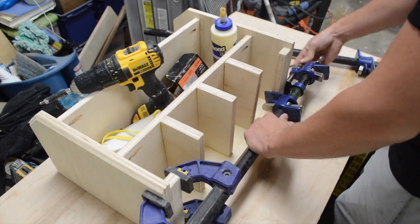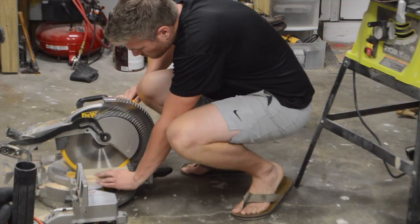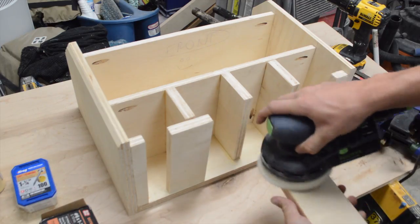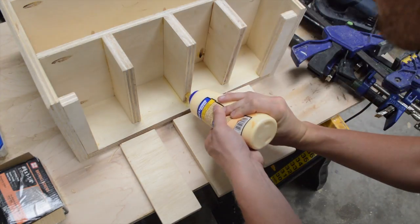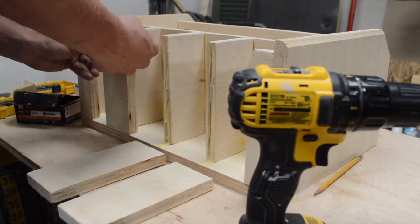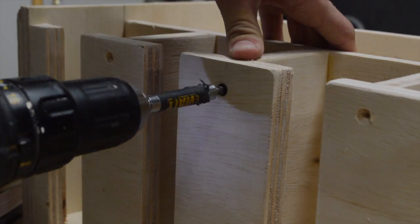To get the side pieces to stay I added glue and let it set up overnight — this should be plenty strong enough. I really need to build a miter station. I cut all the holders and did a quick sanding that knocked off all the burrs and splinters. Adding a little bit of glue will help keep the holders from flexing back and forth and eventually coming out of square. Always drill before screwing into the plywood — I made the mistake of not pre-drilling and had some cracking because of it.